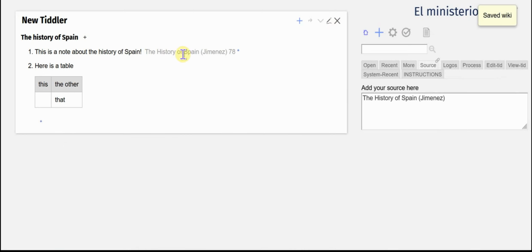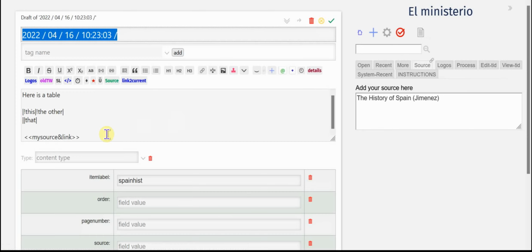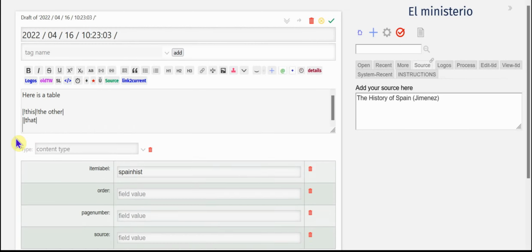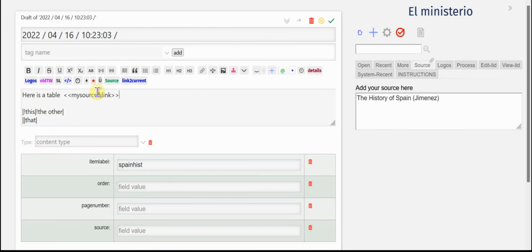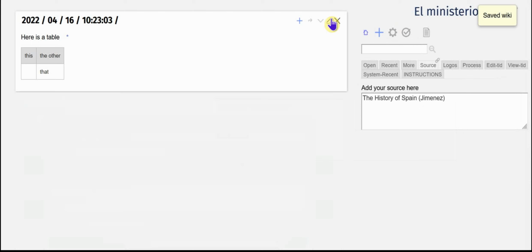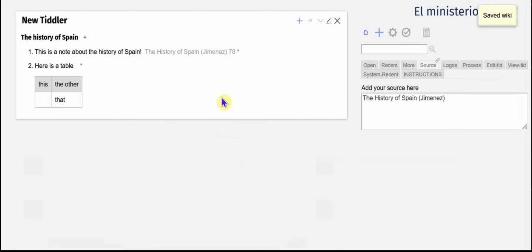So then we go back, and it renders nicely in the list, all flush there, and the numbers are all flush, and it's got the link there. I could always open that back up and move this over here so that it doesn't take up so much space or look stupid. And so there it is.